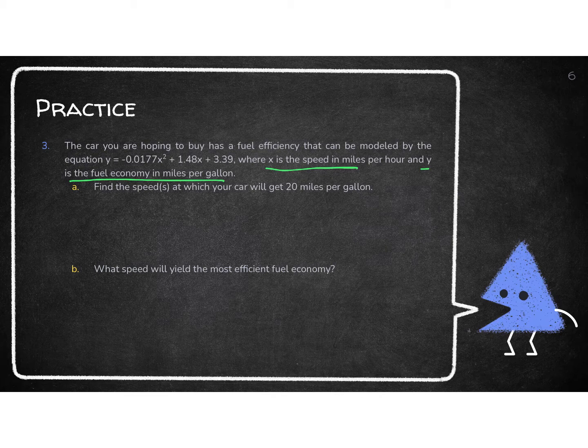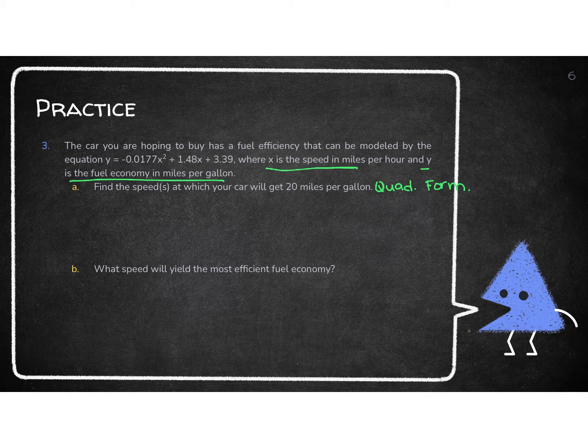Okay, so first thing I'm going to do is notice that this does not say anything about maximum or minimum, okay? I don't see the word max or min. It doesn't talk about the most or the least or the highest or the lowest. So no maximum or minimum, so that tells me it's quadratic formula.